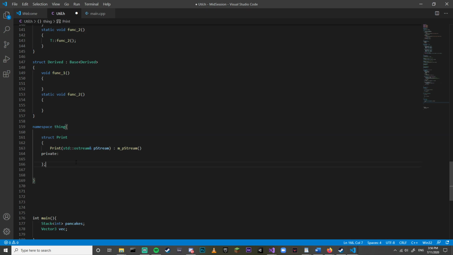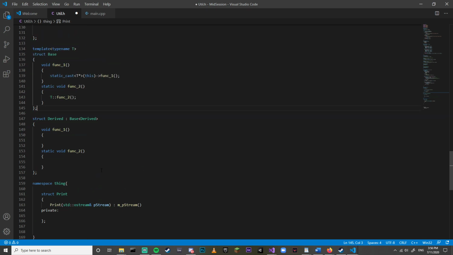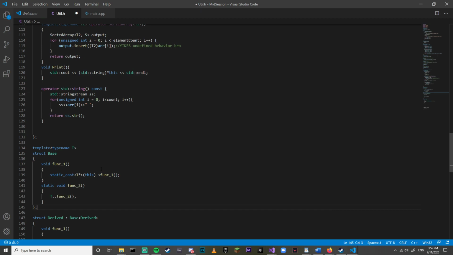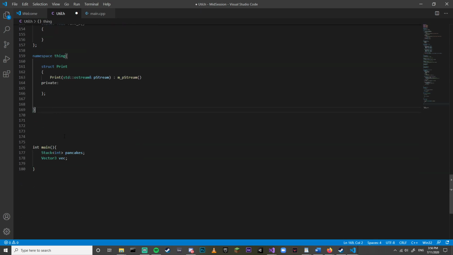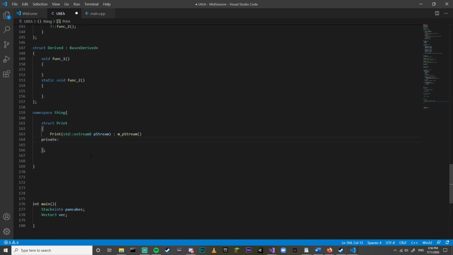And this needs to have a semicolon. There are so many semicolons I'm missing. It just won't highlight.